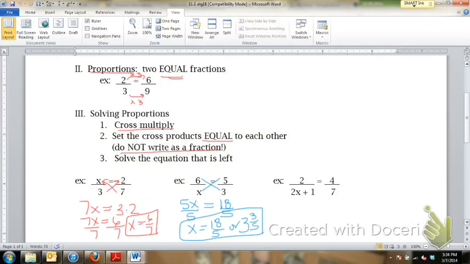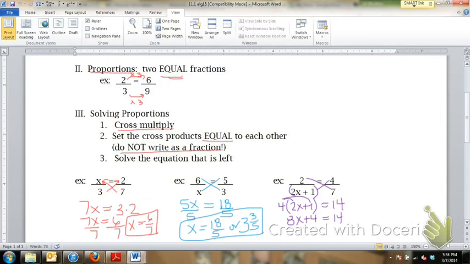Doesn't really matter. Now, what happens if there's addition and subtraction up in your fractions? Like our last example here. Still multiply on the diagonal, but this time when I go to do 4 times 2x plus 1, I'm going to use parentheses because I'm multiplying all of this by 4. Set that equal to 2 times 7, which is 14. Now you're just going to solve your equation. So you distribute, and you get 8x plus 4 equals 14.